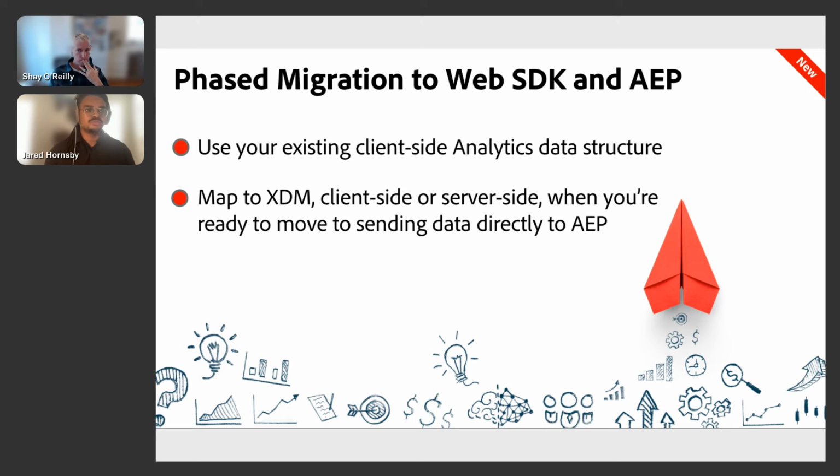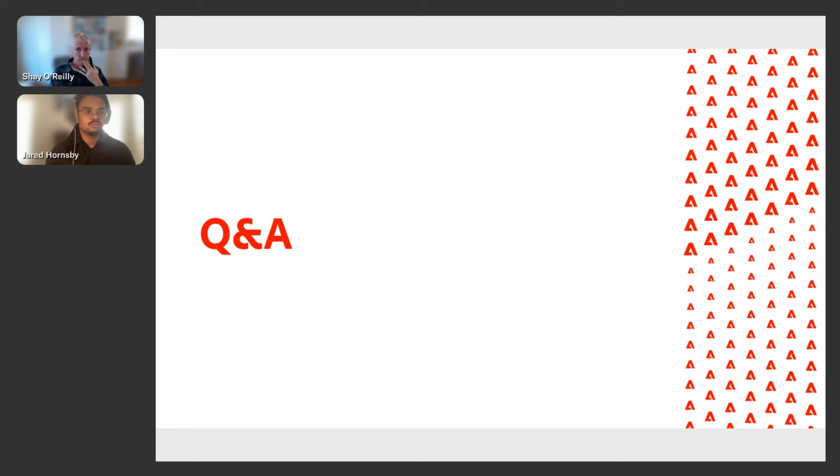Do I need to use data prep to transform my data? That's a good question. You don't. Data prep is an option for transforming your data. You'll see a theme here. We have a lot of options for ways to do things. Data sent to AEP has to be in XDM format. So by the time it leaves Experience Edge and goes to AEP, it has to be in XDM format. If you send it to the Edge in a non-XDM format, it needs to be translated at that point, at the latest. You can translate it earlier. You can send XDM from your page.